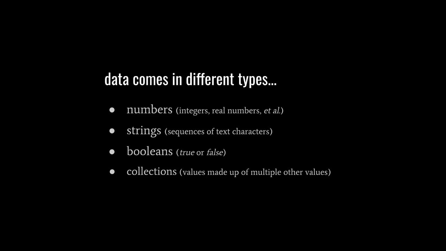For example, is it currently sunny outside? Yes or no? True or false? Lastly, a collection is a piece of data, a value, which is made up of other values, which might be numbers, strings, booleans, or even other collections. There are many different kinds of collections because there are many different ways to organize multiple values. But the most obvious and simplest, probably the most commonly used, is a simple list - an ordered list of here's the first thing, second, third, fourth, fifth, and so forth.